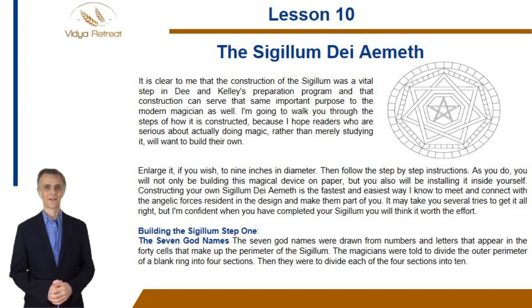Building the Sigillum. Step 1. The 7 god names. The 7 god names were drawn from numbers and letters that appear in the 40 cells that make up the perimeter of the Sigillum. The magicians were told to divide the outer perimeter of a blank ring into 4 sections. Then they were to divide each of the 4 sections into 10.